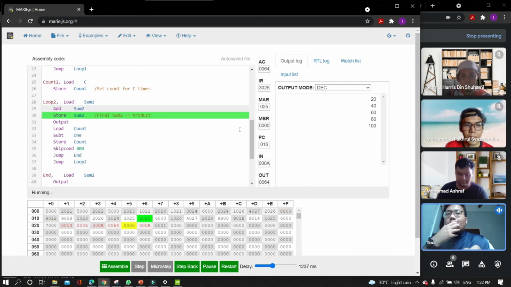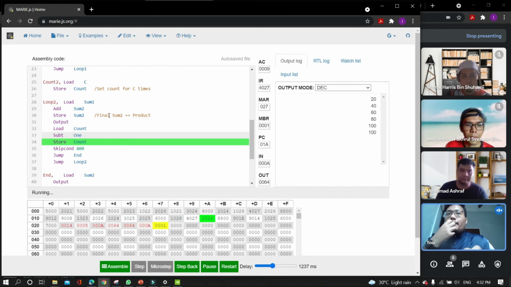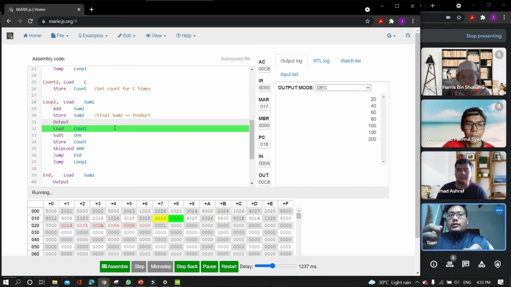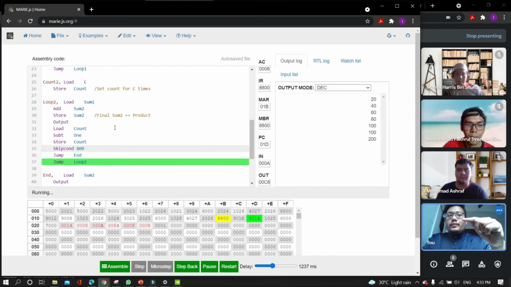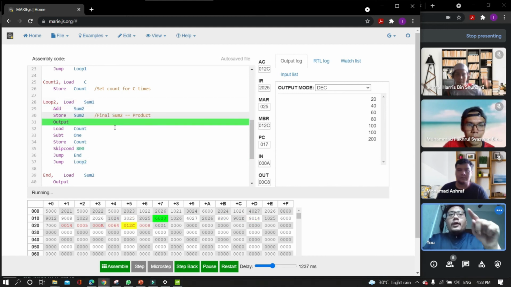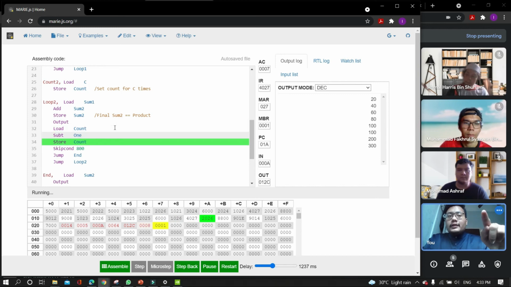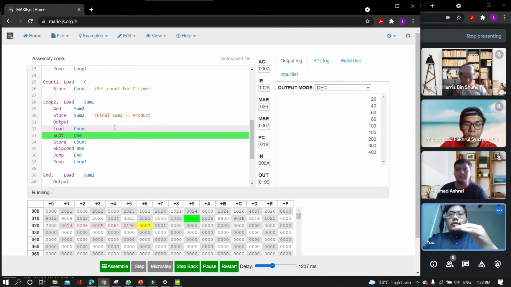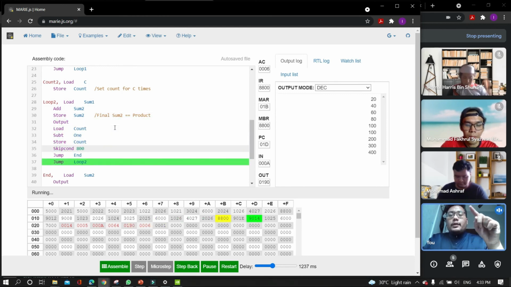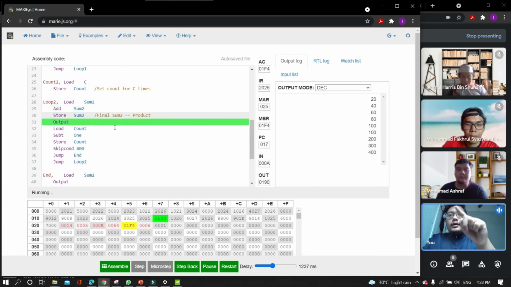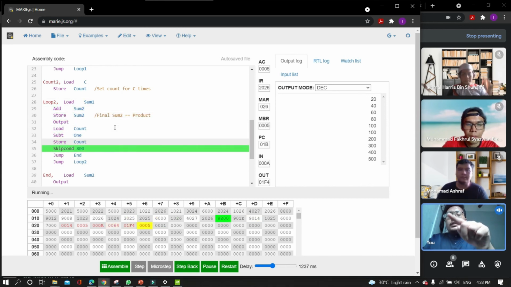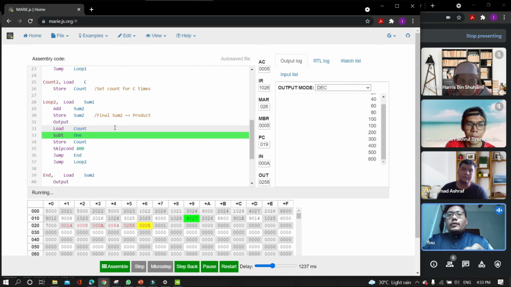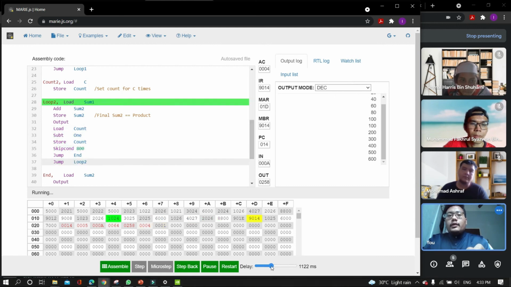Go to the second loop. We store the first loop's answer of 100, and the second loop multiplies that 100 by the input C. Input C is 10, so the process of Loop 2 will repeat 10 times. So 100 times 10, and the loop runs about 10 times. The 100 from Loop 1 is multiplied by input C to get what we want. The process loops until the 10th time, and we will get 1000.